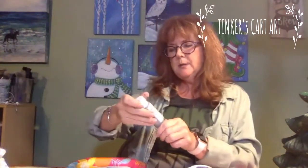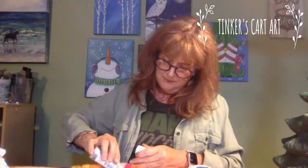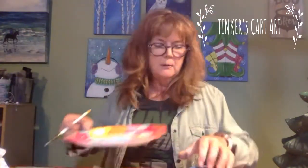So that's all done. And you can see if you want to do the pink tree, the mauve tree, you would just do the same kind of thing. Let's go ahead now and put our silver on here, and I'm going to put it on this blue tray. The same thing. This is Apple Barrel by Plaid. It's not an expensive paint, but I tell you, they work out pretty well. And you can get a really nice variety of colors because they're maybe a couple bucks or $1. They're not much. So let's just put our silver.